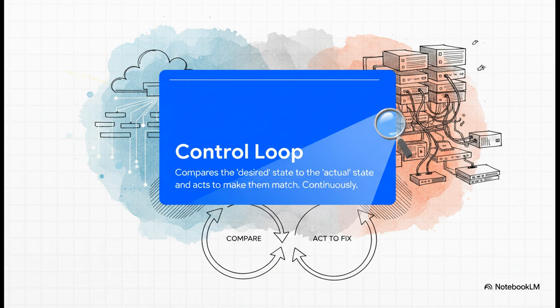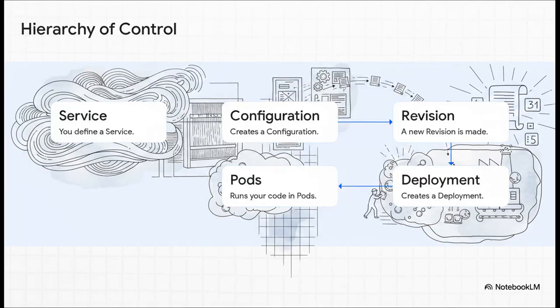It's a really simple but powerful concept. You just declare what you want. That's your desired state. Knative is constantly looking at what's happening in the real world, the actual state. And if they don't match up, it automatically takes action to fix it. It never stops checking, always making sure your system is heading toward the state you asked for. And Knative uses a whole stack of these control loops, almost like a set of Russian nesting dolls. When you define a simple service, that kicks off a controller that creates the right configuration. That action triggers another controller to create a revision, which in turn tells Kubernetes to create a deployment, and on it goes. Each layer just handles the details for the layer below it, hiding all of that insane complexity from you.